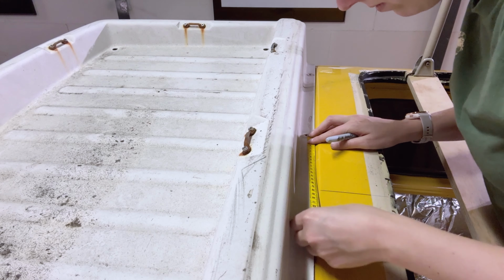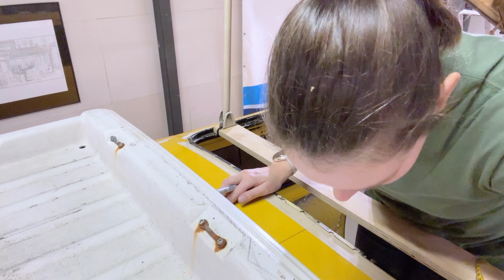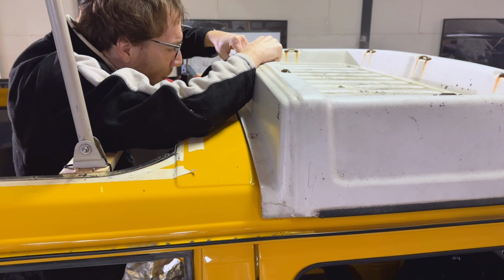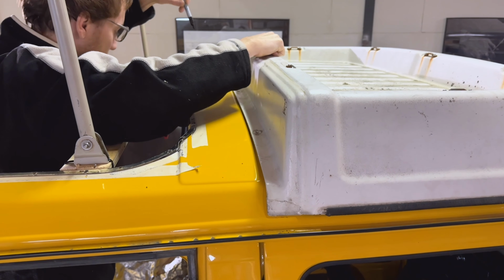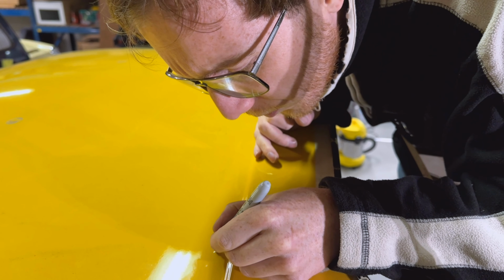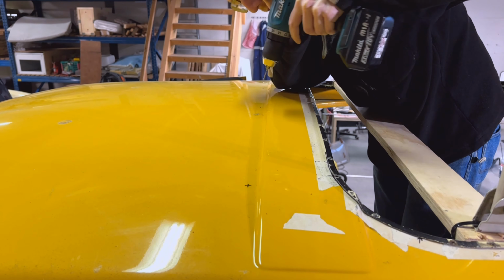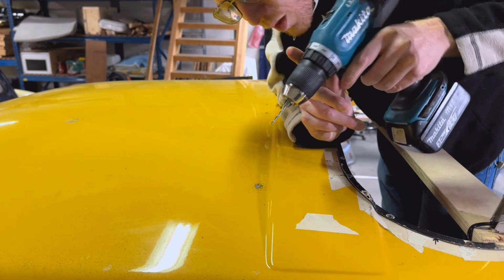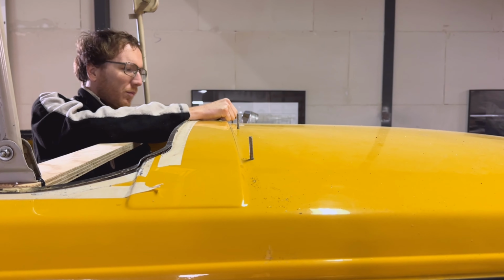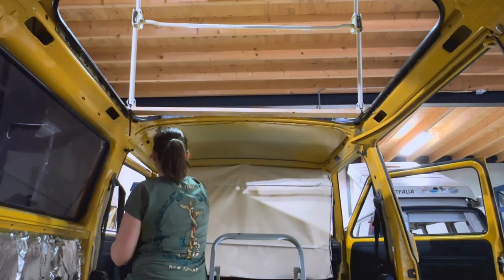Alright, let's get back to the luggage rack. As I told you, there are some bolts on the back and this is where you can see them. I'm measuring out where they will be. We put some bolts in there bottom up so that we could put the luggage rack down later on and have a good positioning for it.